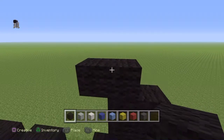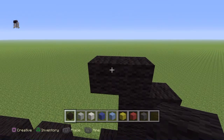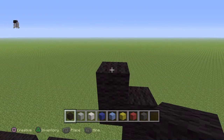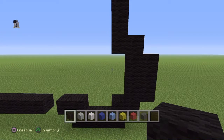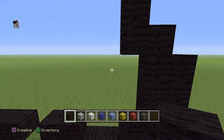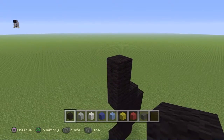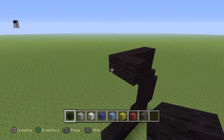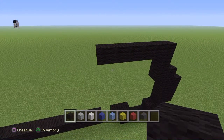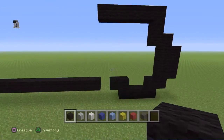And there, we're going to do, let's see, I'm going to go up by 2. Yep, we're going to go up by 2 like that. And then from there, go over by 5. So there's 1, 2, 3, 4, whoops, 4, and 5. Okay. So we're just going to leave it there now.